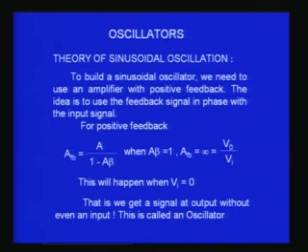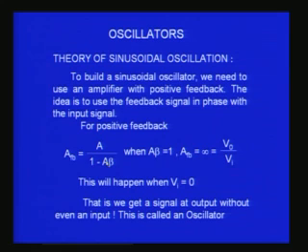So for amplifiers we would have used the formula A_FB is equal to A by 1 plus A beta, but when you want positive feedback you would find, with the same derivation, that it becomes 1 minus A beta. This is when you impose the condition that the output should be in phase with the input, which corresponds to positive feedback. So because you have a minus sign, it introduces a very interesting situation here.